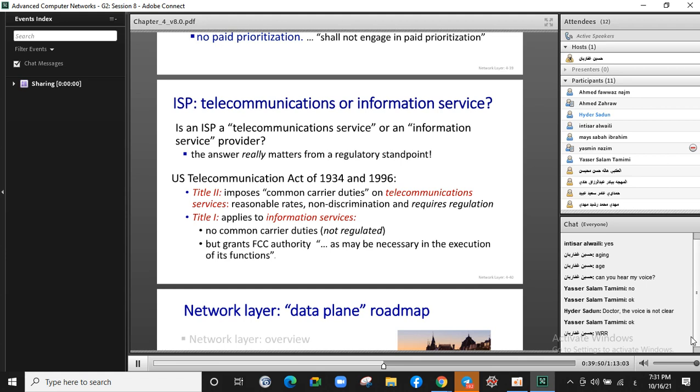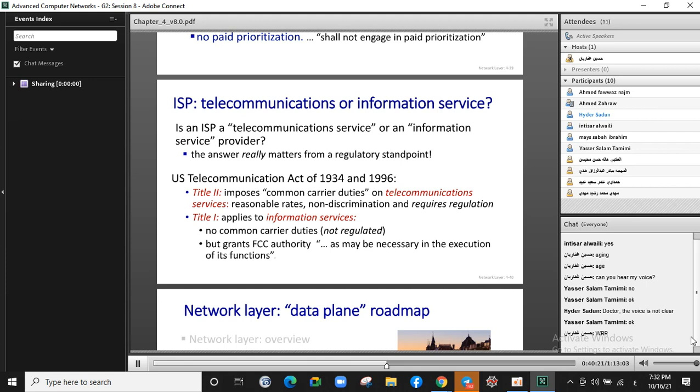Okay, but in Title 2, 1996, we can say that an ISP has some common carrier duties on telecommunication. So it depends on the rules in the regulations.